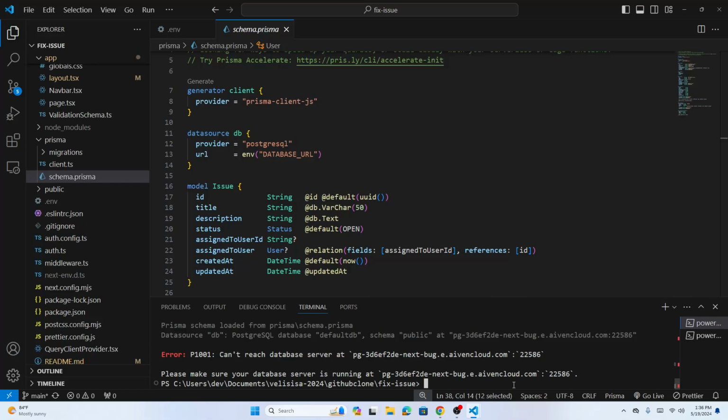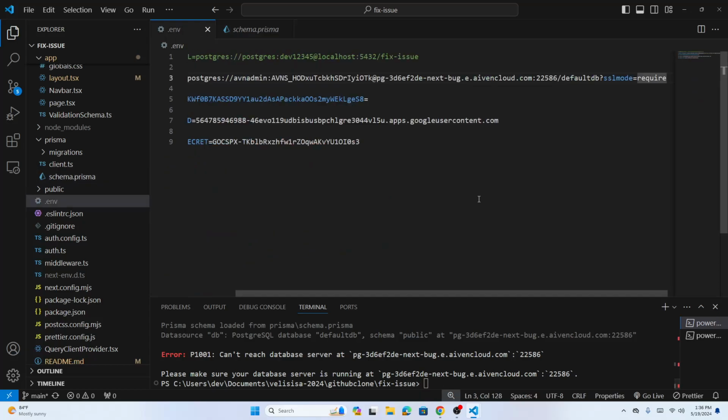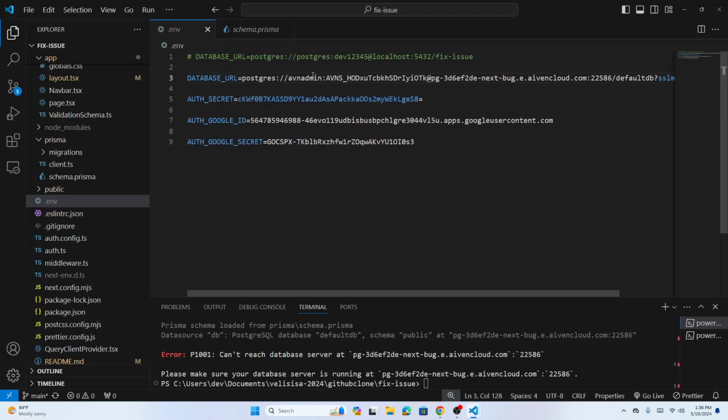So there is, you cannot reach database server, something like that. Okay, let me see. Something went wrong.